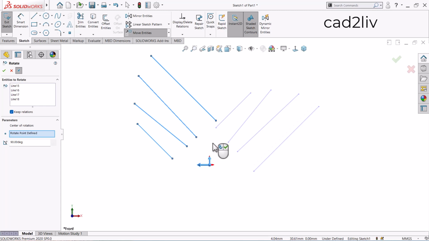One thing more, whenever you select the rotation point, the manipulator is going to be placed. That means it is telling you that the rotation is possible, otherwise the manipulator will not come. So this is how you can use the rotate command to rotate the entities.